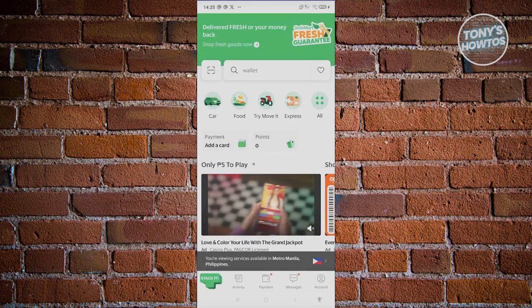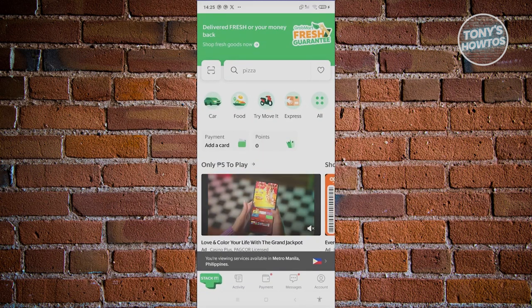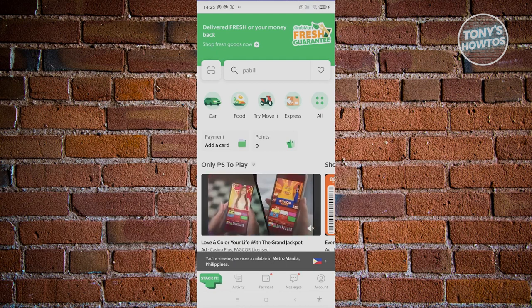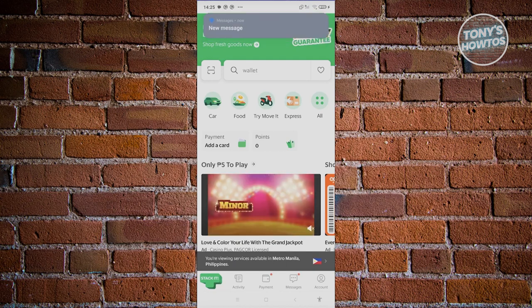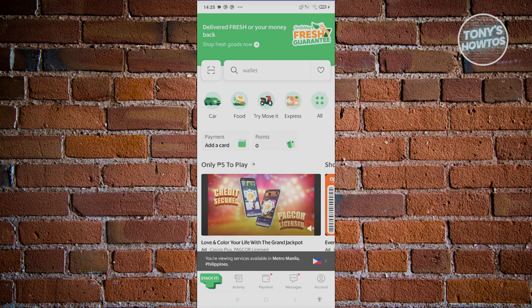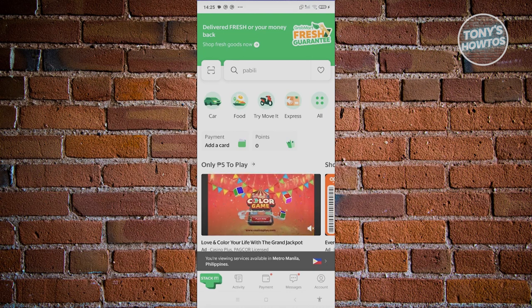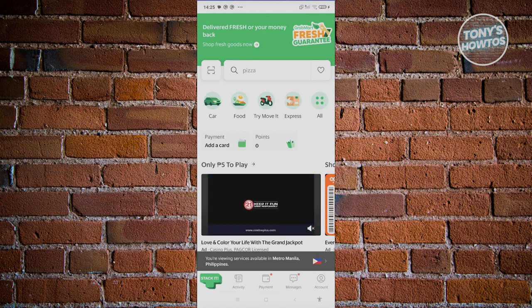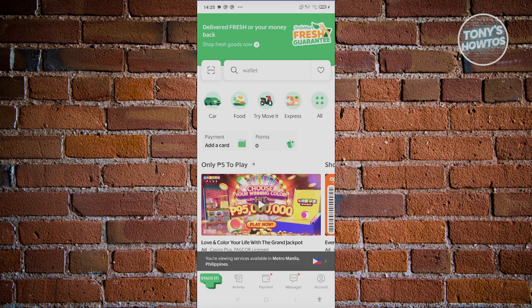Now, if this is the first time that you're accessing Grab app, you first need to create your account or log in to your account. Now, if you're just going to create your account, the first thing you need to do is enter your mobile number and some details about yourself. And you'll also be receiving a code that you need to enter just to confirm that you're really the owner of that specific number. But once you've done that, you should be able to see the same UI that I'm currently looking at. Now, how do we access the car booking section for Grab app?